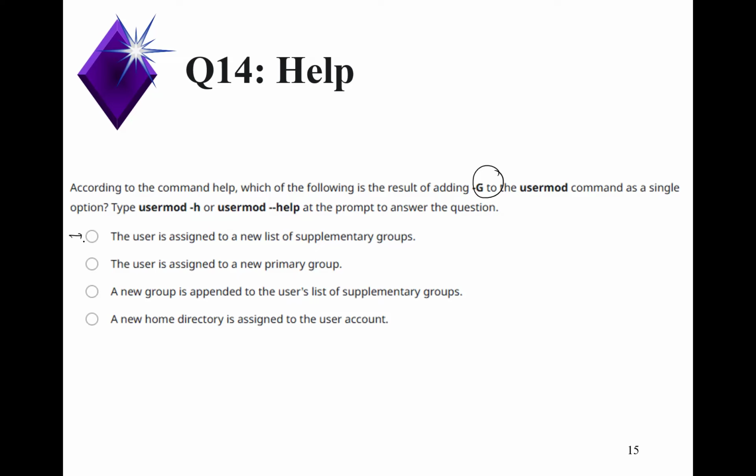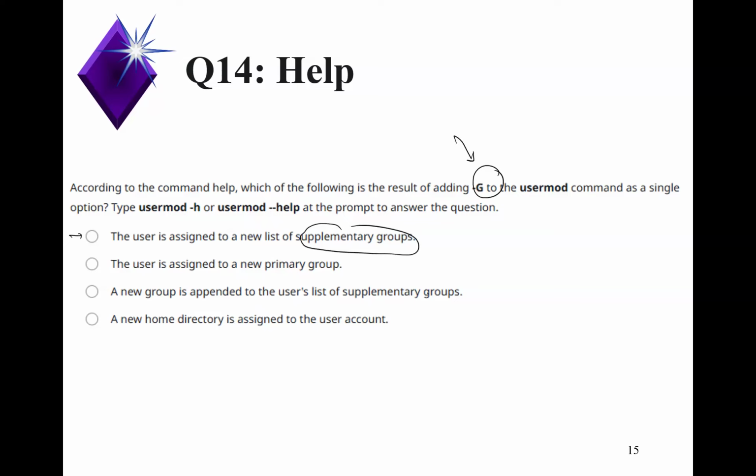The funny thing is there is a usermod and there is a groupmod, right? The groupmod doesn't really add users to the group. It is just to change the parameters of the group. So if you want to add users, you need to use usermod, and at that point you specify the group name where you want to add. Okay, -G is for the supplementary groups.